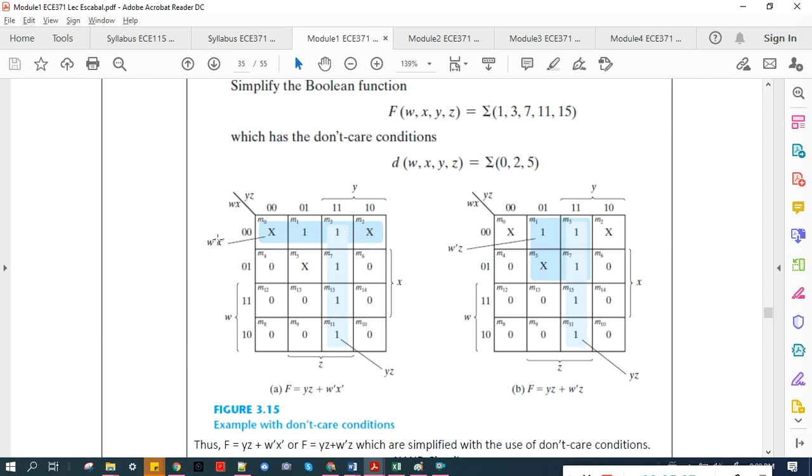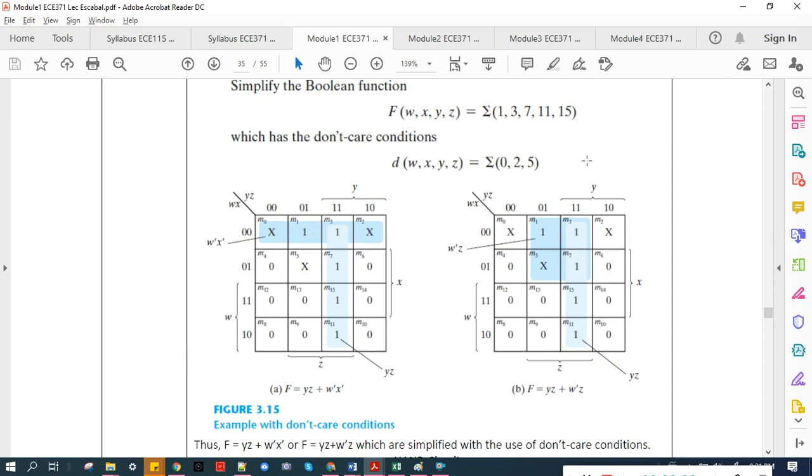So it's w prime x prime since wx is equal to 0 0. Therefore, the simplified function is equal to yz plus w prime x prime. That's one way of looking at the K-map, one way of simplifying with the don't care conditions.